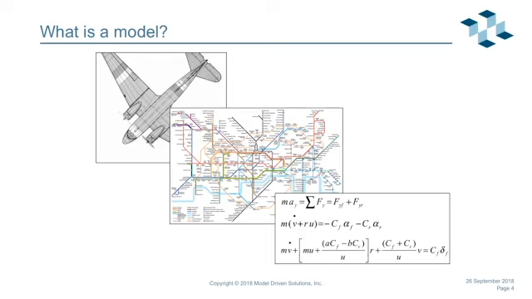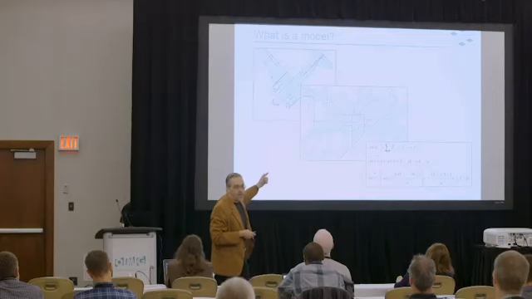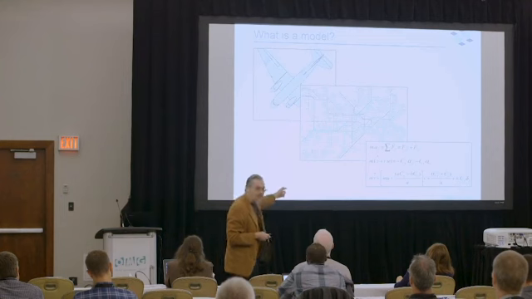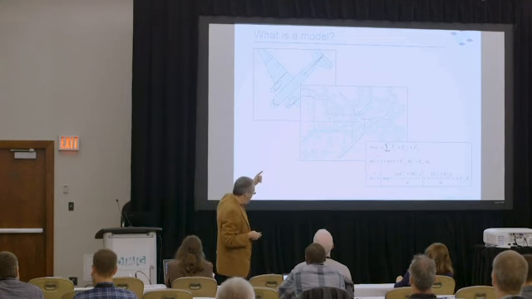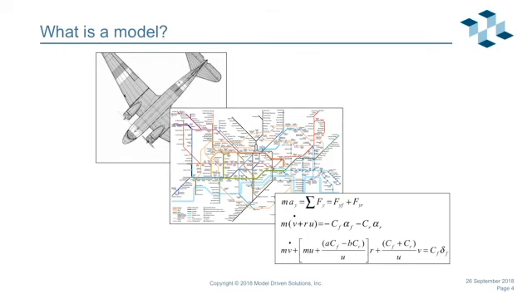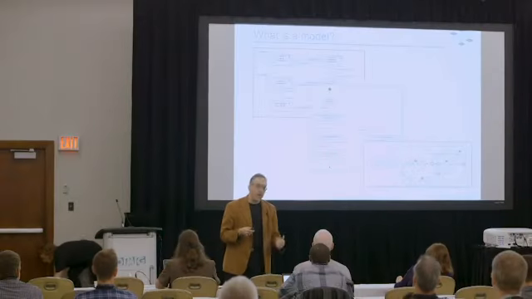That is also a DC-3, but that is now a picture, a blueprint of a DC-3. That's not a train, but it is a diagram of the tube system in London. The last one, well, if you're an engineer or a scientist, that actually is a mathematical model. It's called a model of the motion of a vehicle. So these are all models. They're much more abstract. They all represent certain things and have important characteristics about those things. And that's what we're going to be talking about.